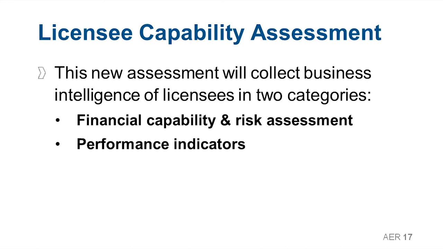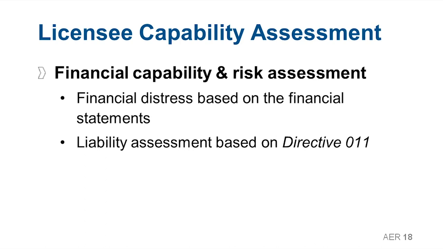The Licensee Capability Assessment has two elements needed to assess licensees holistically: the financial capability and risk assessment, and licensee performance indicators. Under the first element, there are two parts. The first part assesses the licensee's level of financial distress based on submitted financial statements, from which common financial ratios are calculated — representing measures such as a company's profitability over time, ability to liquidate cash, and whether money is tied up in debt. This informs the AER on whether a licensee can fund their regulatory obligations, with a main focus on closure work.